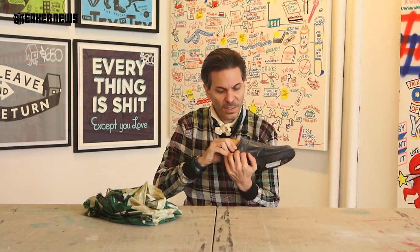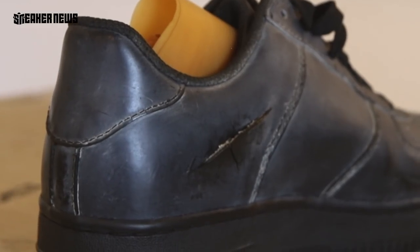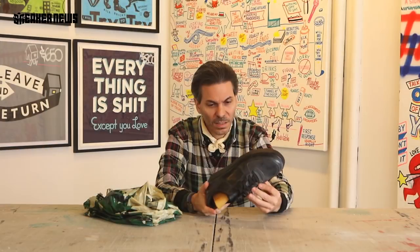I cut it open here to see how they were treating it, what the material is really like. So this is one of one, literally. It's only a left. I only got a left.